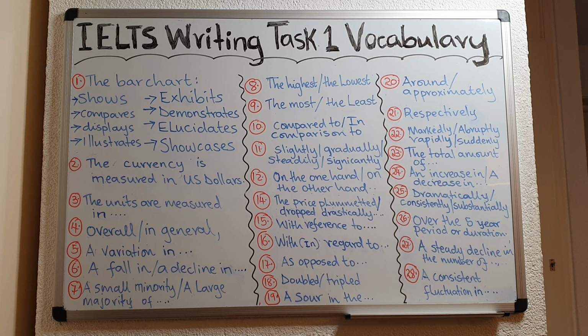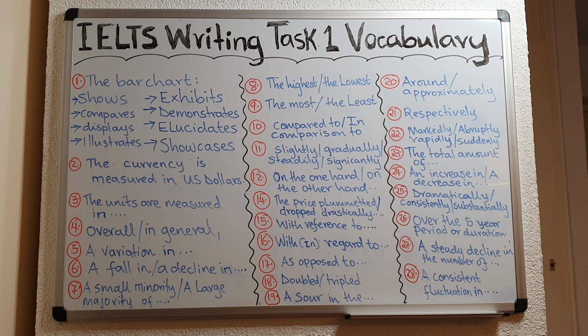So you're looking at the data, and from the data you can see that the boys applied to go to Bristol University, but the girls applied to go to Manchester University. So you want to write about that particular information. So you can say, as opposed to the boys who chose to apply to go to Bristol University, all the girls decided to apply to join Manchester University. Okay, so as opposed to is when you want to talk about two different things that are opposite.